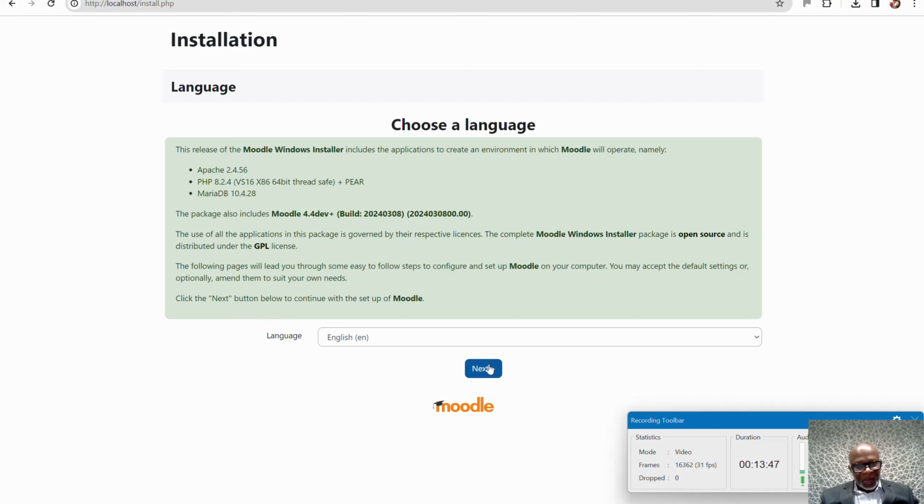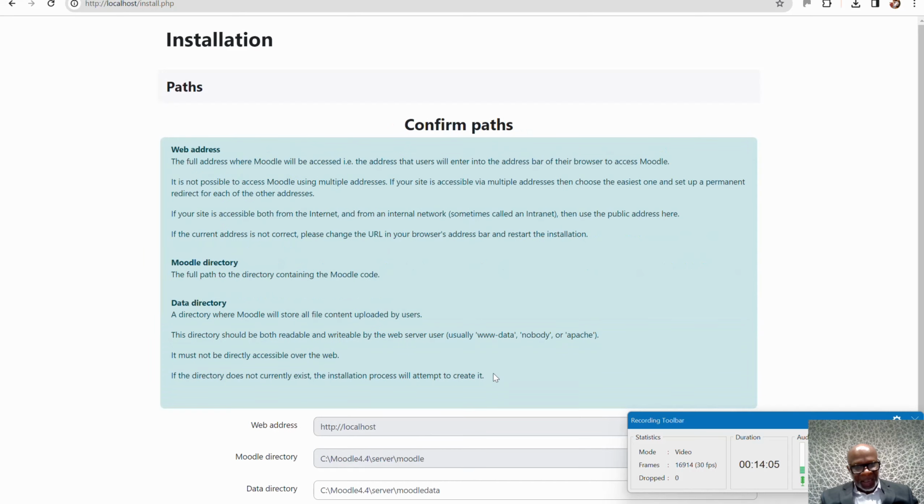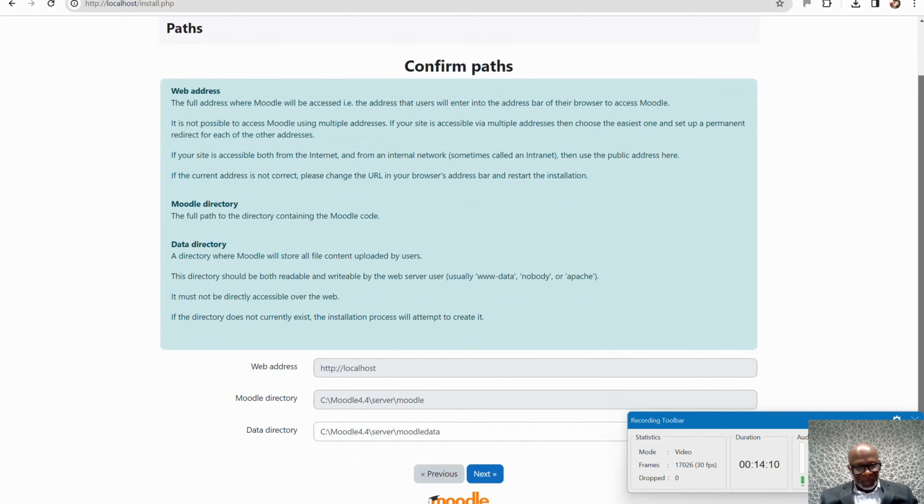Okay, so you click next. Take note that you've got your database MariaDB, you've got PHP 8.2.4 and Apache, all in your installer package. So English is the language. Click next. It's already done. So you take the default settings here.